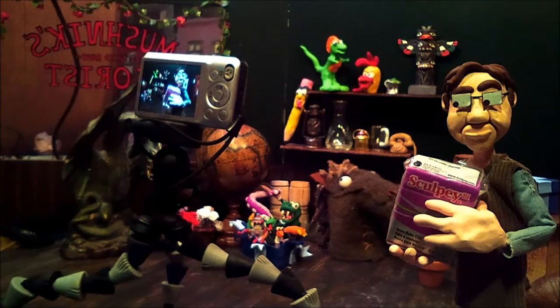So now that we've gone over a little bit of the basics, we're just going to hammer home the point that the nature of this animation is a lot of repetition. There's going to be a lot of different camera shots, but a lot of taking the same pictures over and over again. It's something that will teach us patience above all else because it'll take a lot of time to get these animations, but there's really nothing more satisfying than seeing it all come together, seeing your normal inanimate object right here and really giving it life. You're the reason you made that come to life, through all your manipulation and whatnot, and just to see all that hard work really pay off.